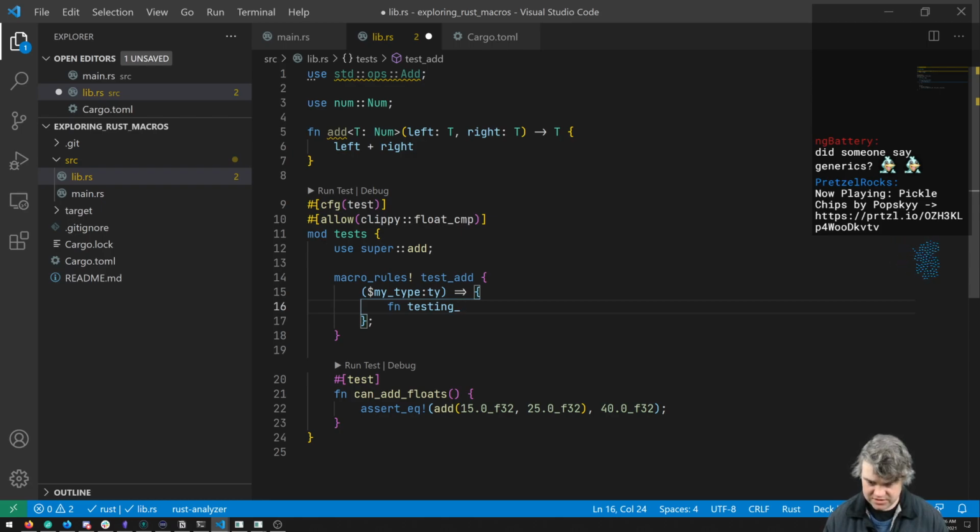I don't think I can do stringify here. Like, how can I make sure that it's a unique name? It's such an interesting problem. I don't know how to make it a unique name.